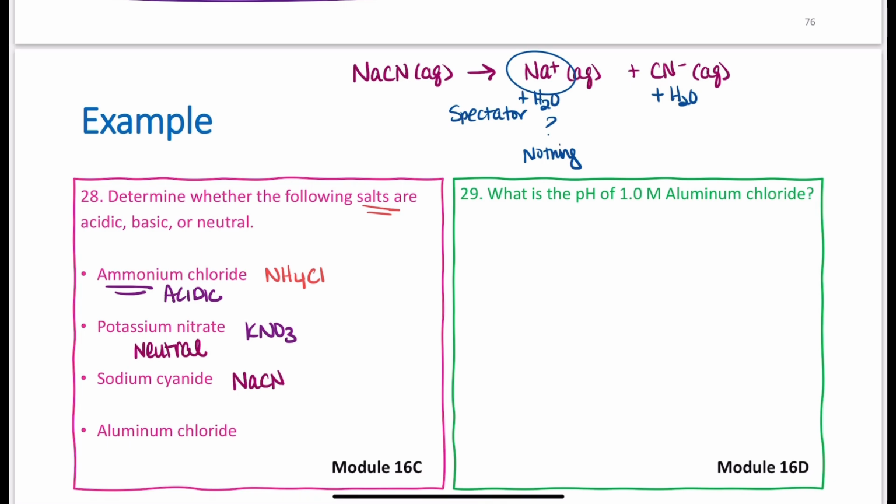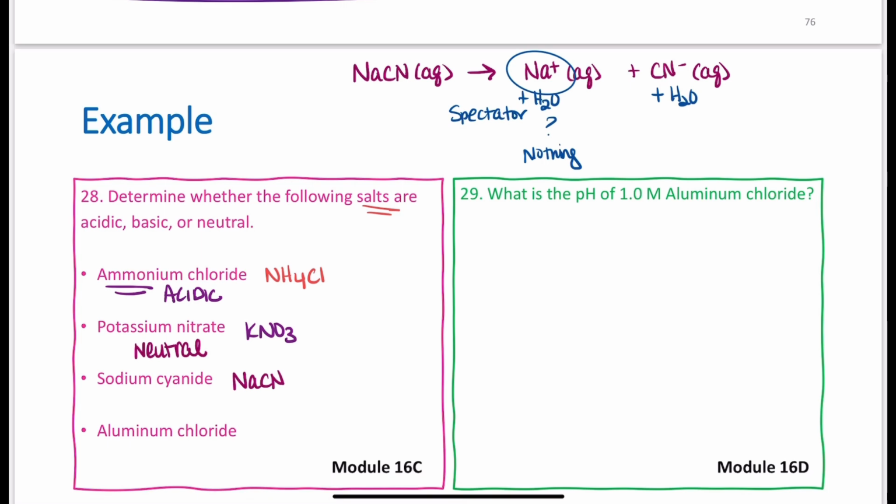Metal ions form acidic solutions when the metals are small and highly charged. Sodium only has a +1 charge, and its charge to size ratio is not conducive to it being able to form an acid. Again, it has to have a small enough radius on the ion itself and a large enough charge to attract water molecules in such a way that the hydrogen-oxygen bond in the water molecule is polarized enough that the water can lose a hydrogen to another water molecule in solution. That will not happen with any group 1 or group 2 metal cations. It just will not happen. So they act as spectators, they do not affect pH.